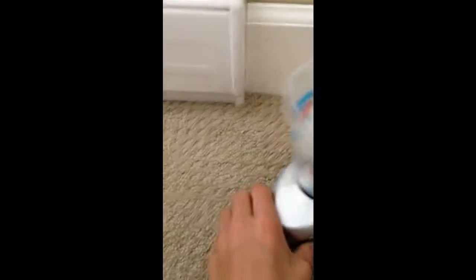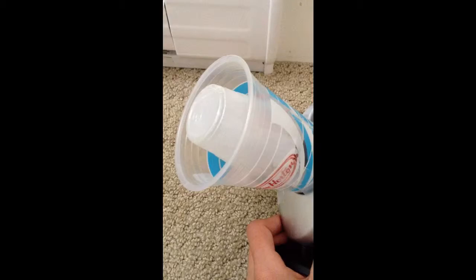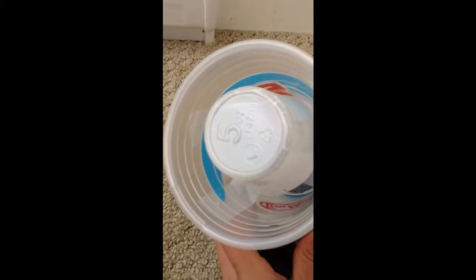Hey guys, today I'm gonna show you how I just built a little siren thing. I didn't really build it so much — I just got sounds from the internet on my iPad. I took a little speaker and did that with it. The thing in the middle actually helps amplify the sound a bit more, and then there's a Tim Hortons cup on the side — kind of looks like something from 2001.